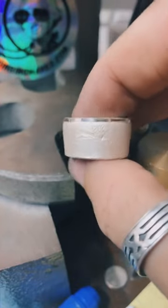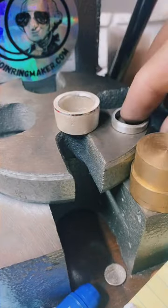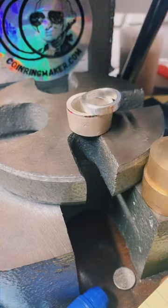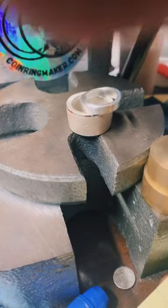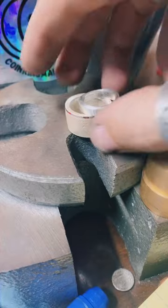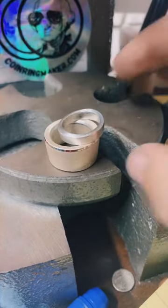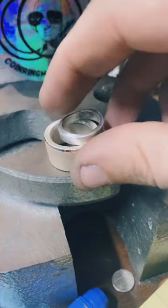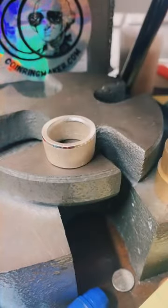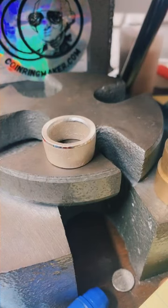Now I can leave this fire scale on here for you or I can polish it up and make it shiny. You said something you like the dirty look of it. I think it'll look better shiny though. What do you think? These are super cute. Yeah, that's nice. Shine her up. Sounds good to me, man.